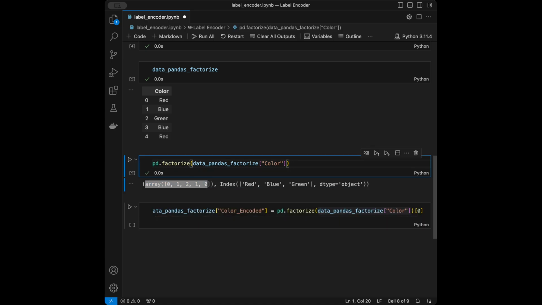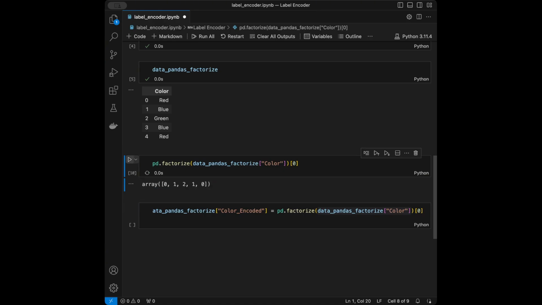And now I will say 0 for only selecting this array. I don't want this index. Also, index stands for the values order, like 0, 1, 2. You can think of it like this: in the order that you see in the index, that's the index numbers from 0 to the number that you have of unique values.